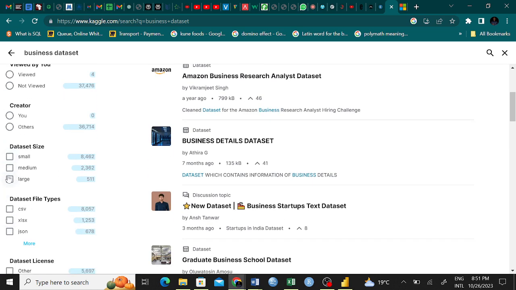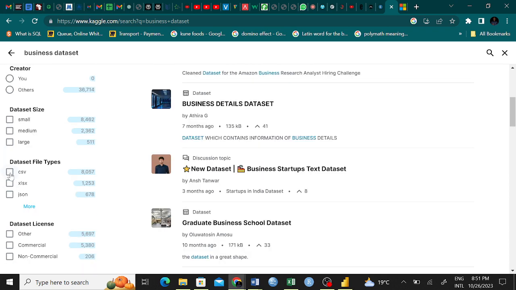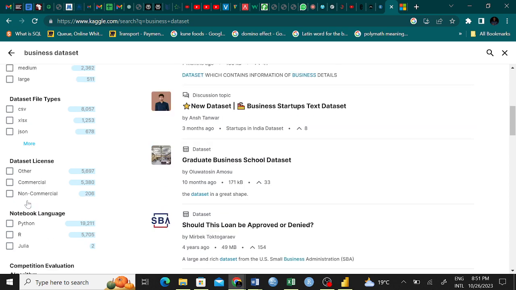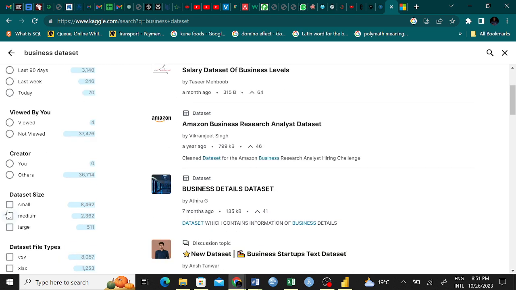There's small, there's medium, and then maybe you want a large data set. You can filter in terms of I want just .csv or JavaScript object notation, data license, commercial license, and such like stuff. So you can go to Kaggle. If you don't have an account, you can create an account and just do a search, right? And then you can have it maybe in terms of large or such like stuff.